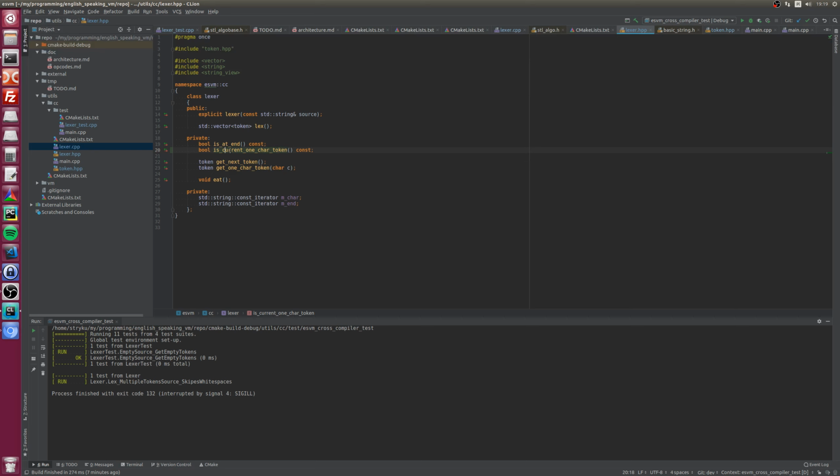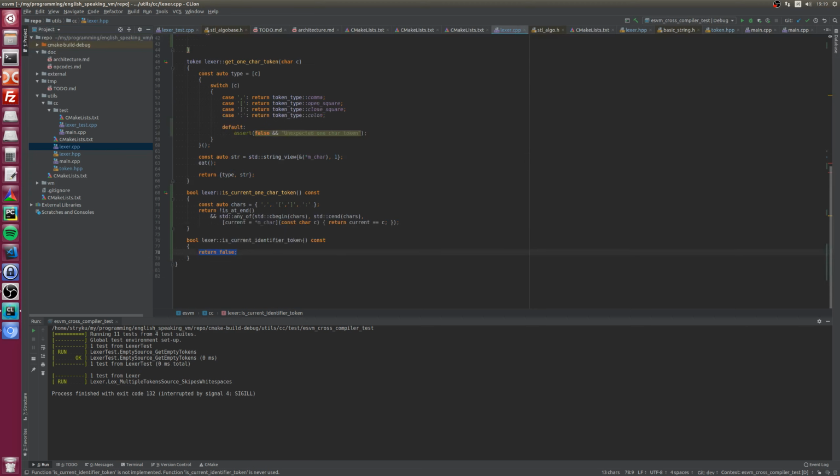Oh no, let's skip it. Okay, now let's implement the function is current identifier token. Yeah, let's just be consistent. Identifiers start with alpha, so I think there is an alpha.